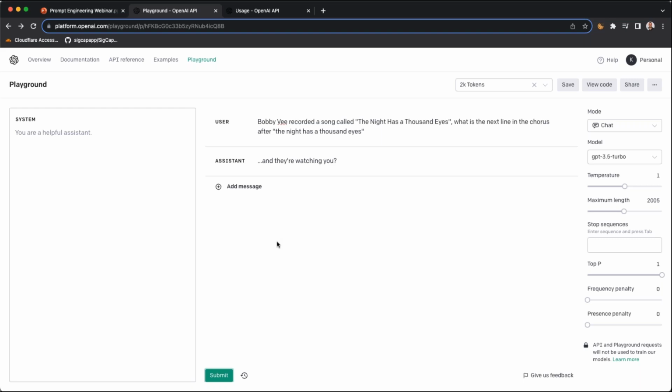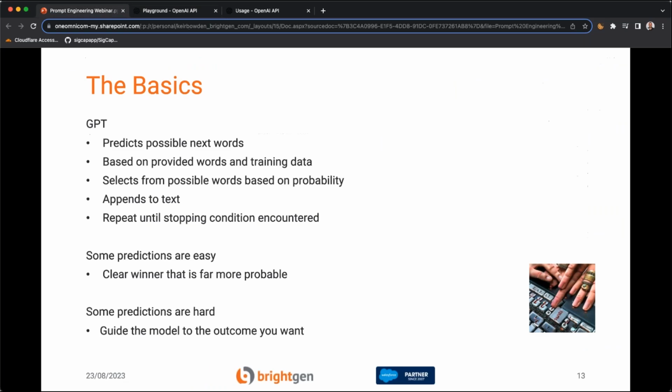Fair to say, I think that if I was on GPT-4, then we stand a better chance of getting a correct result because that's a fair bit smarter. But unfortunately, I haven't managed to trigger the conditions yet to get hold of GPT-4.0. So basically, some predictions are hard, because that's predicting lots of things, but none of which are the ones that I actually want.